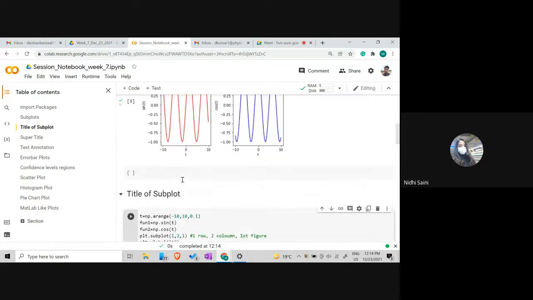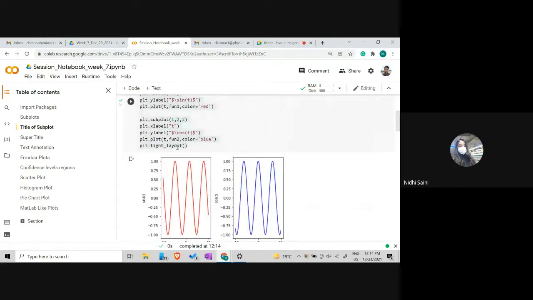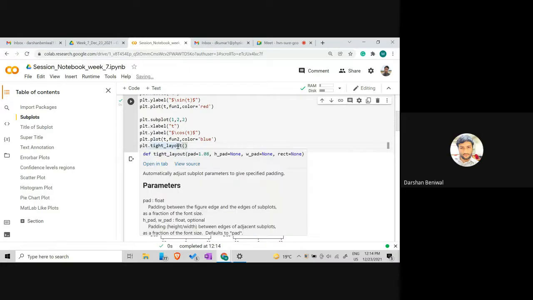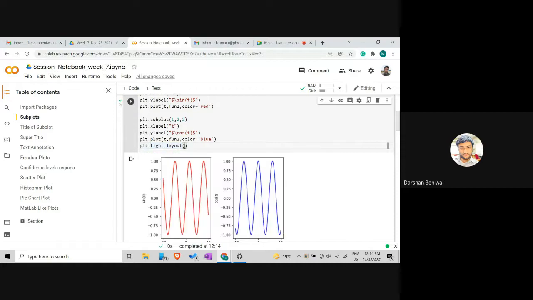Darshan, can we define this spacing manually, instead of just using this command? Can we say this many centimeters they should be separated? Yes, of course there will be a way, but right now I am not aware of how. It's okay, let me check on that. I think they will control it by pad.